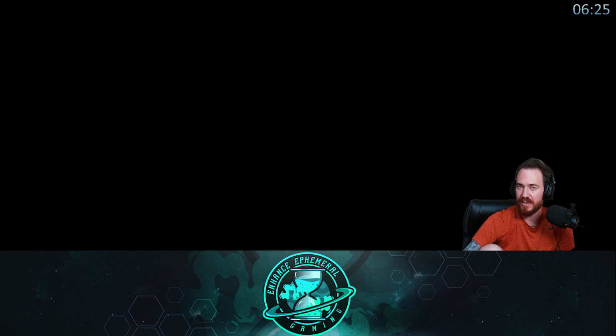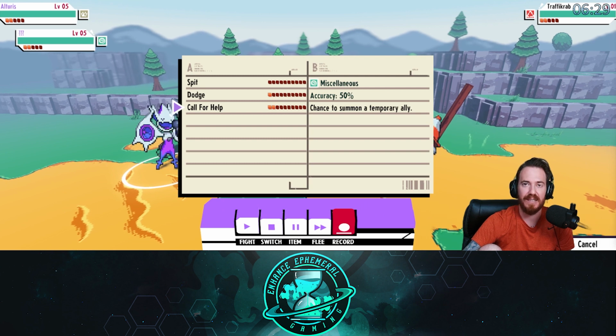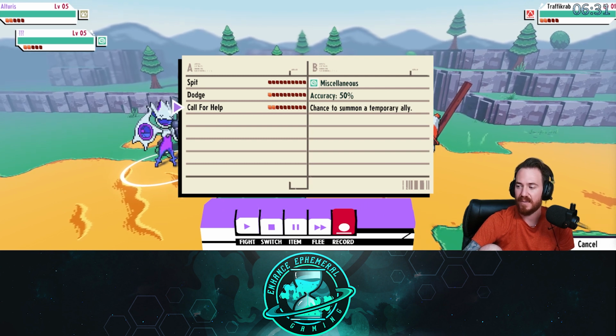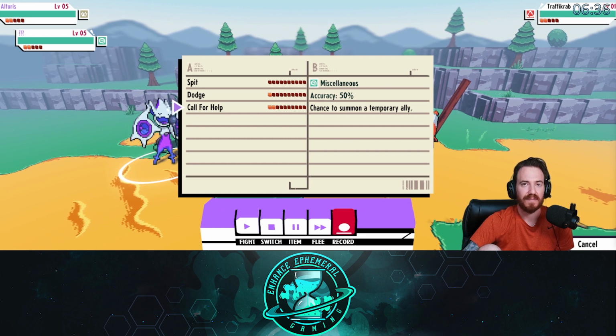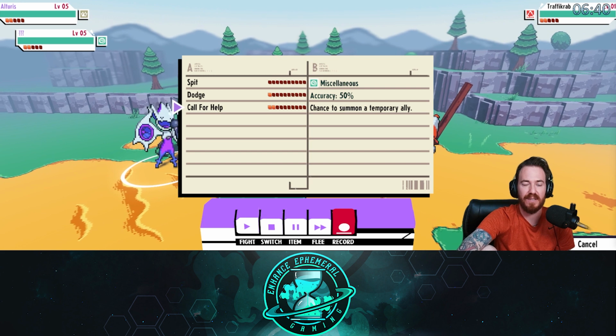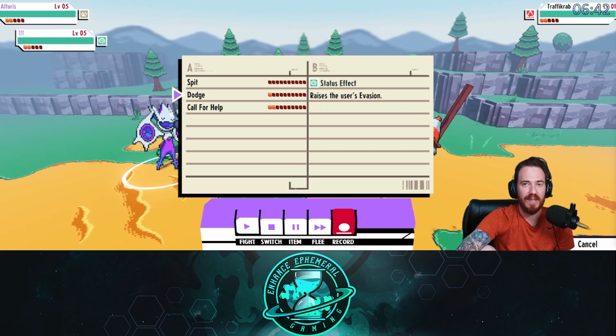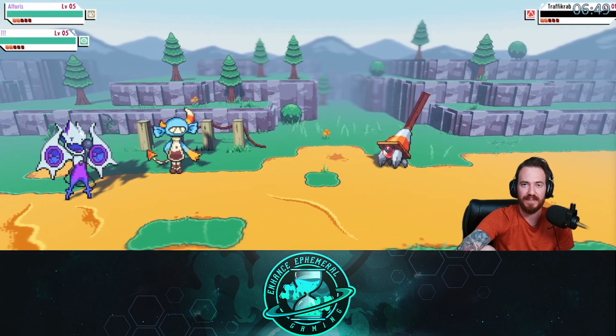Overall, I also feel like the music's just a little loud in this game, so we're going to turn it down a bit just in case that is too high for the video. Alright, we can call for help, chance to summon a temporary item, we can raise our evasion, or we can spit, which is just a general attack. Let's do call for help because I'm interested in seeing what that will be.